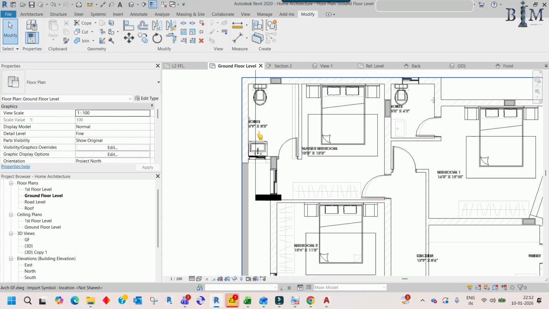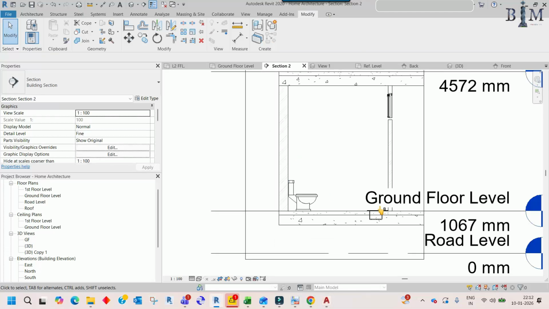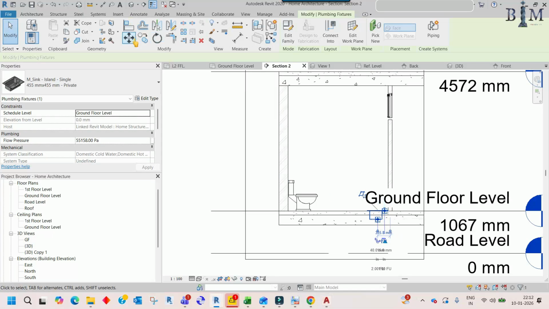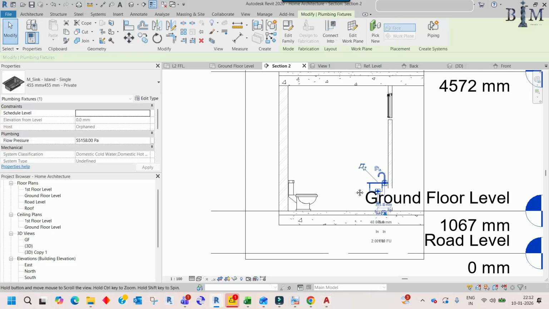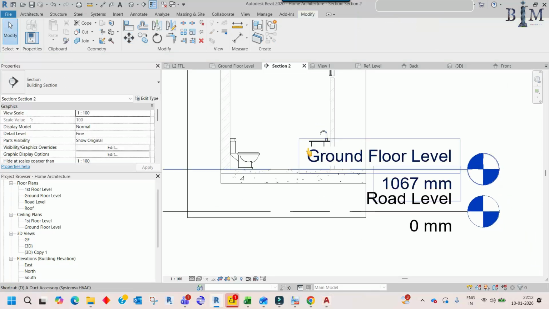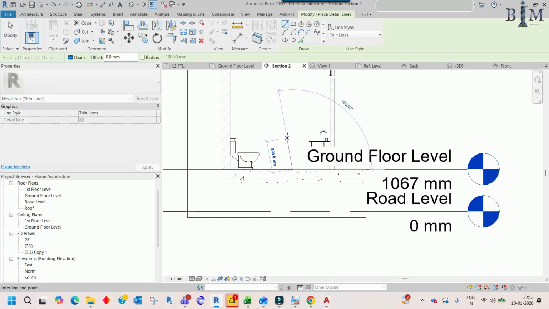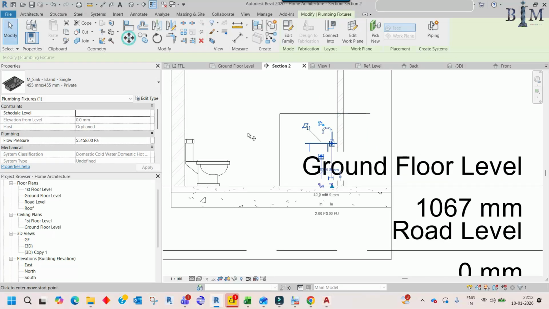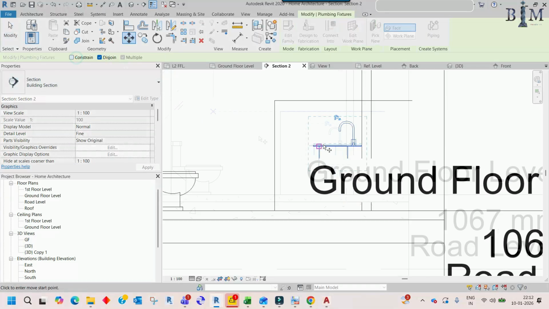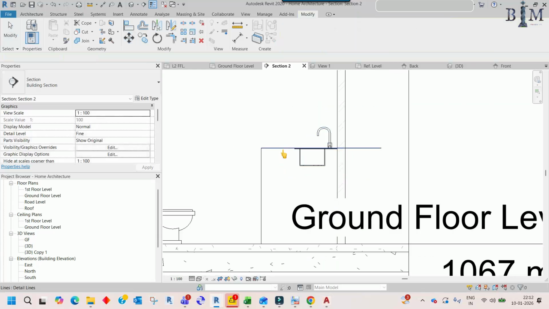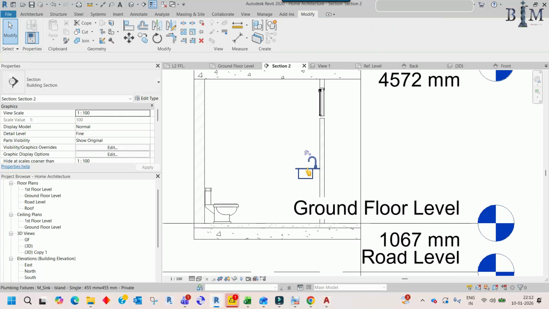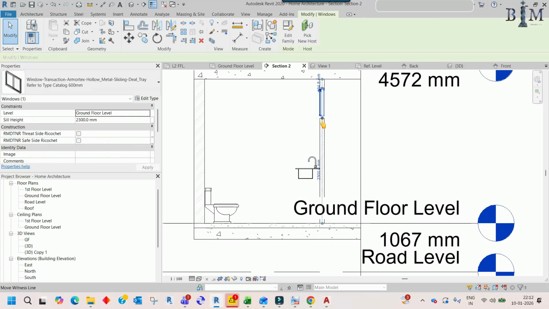For the furniture, I have to check the elevation. So the furniture is here, so I have to move it. So disjoint and keep the element here, and I need the distance. So how much can I take? So 1.2 meter I can take. So move the element, and disjoint will be the option, and take the element up to this and delete the line, and you can see this is okay.